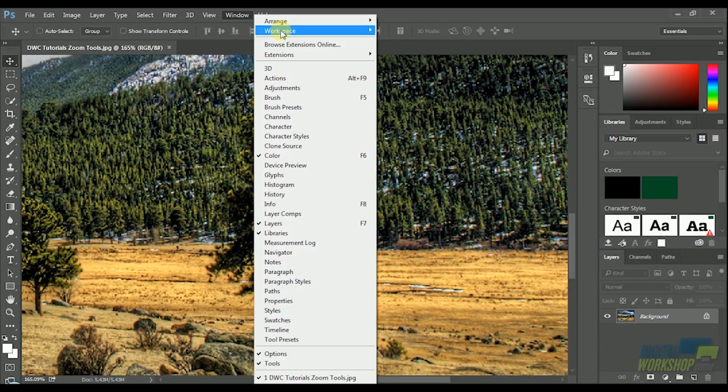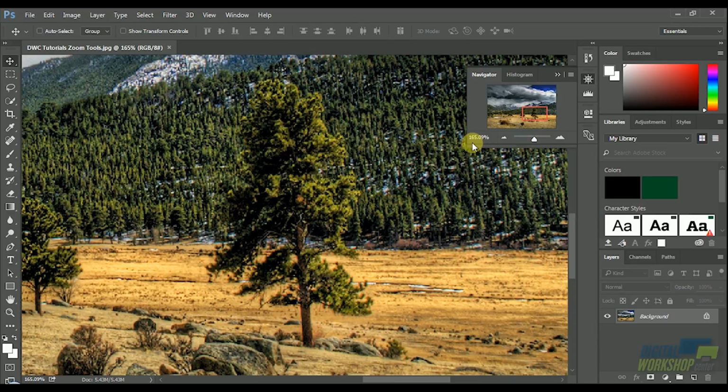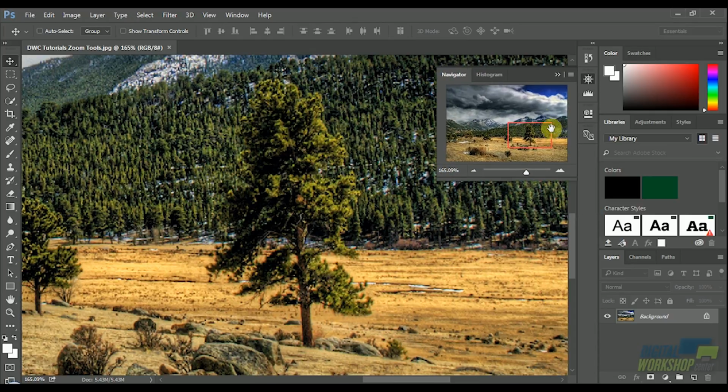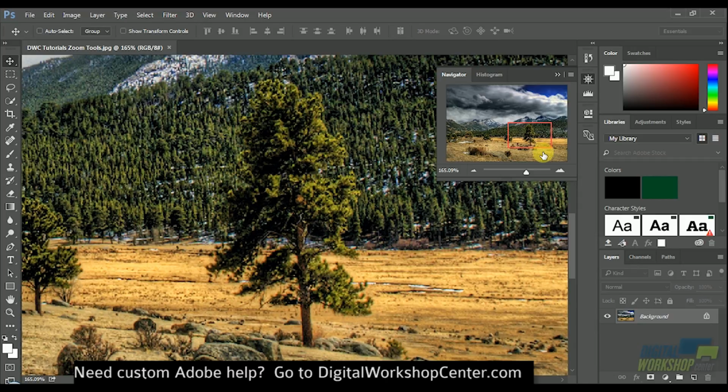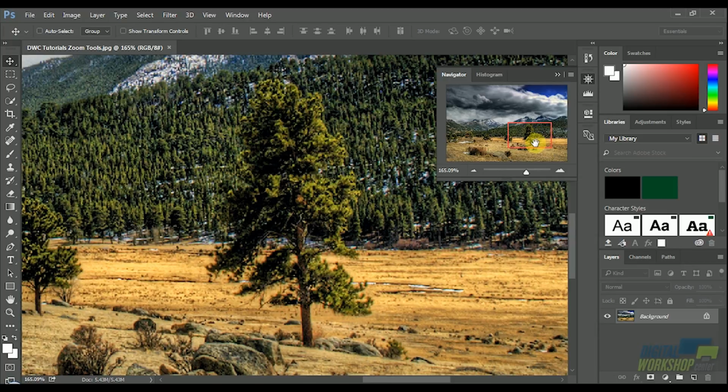Last but not least, under the Window menu, you also have the Navigator panel. The Navigator panel is a whole new panel that you can make a little bit bigger. What it shows you here is this red box, which represents the actual screen that you have currently open, and it gives you a good idea of where you are within the grand scheme of the entire design. Sometimes you're working on really large designs, and this is really effective so that you can see where you are instead of getting a little lost in there. Also, if you put your cursor over it, notice the hand again.